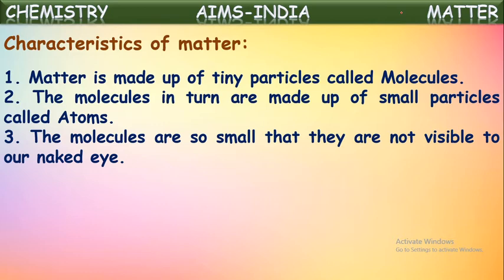Now, if you break it into small pieces, it becomes two. If you still break it, it becomes smaller pieces. If we continue like that, breaking it into small pieces, at a certain time we get the smallest piece of that chalk, which we cannot cut with our physical means. The smallest particle of that matter is called its molecule. These molecules we cannot see with the naked eye because they are very, very small.